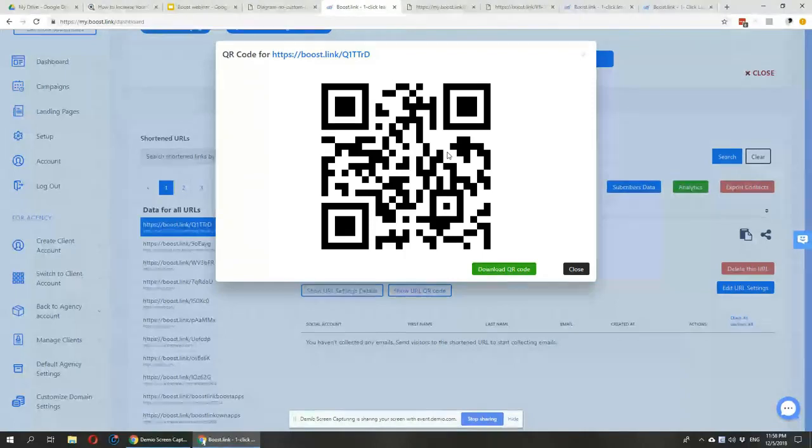Okay, so I have walked you through the main areas of Boost use cases. Opt-in form conversion rate improvement, opt-in URL that can be placed anywhere online, and QR code that you can place offline, right? So these are the main areas that Boost can help you with. And I don't think there's any lead generation platform out there that can cover both online and offline and be as flexible as Boost right here.